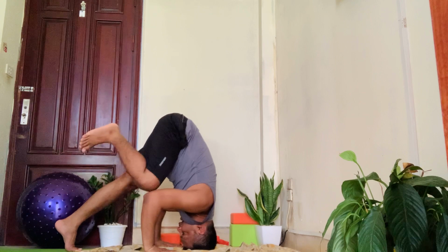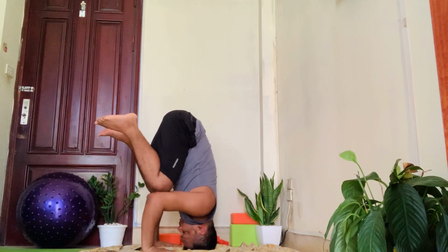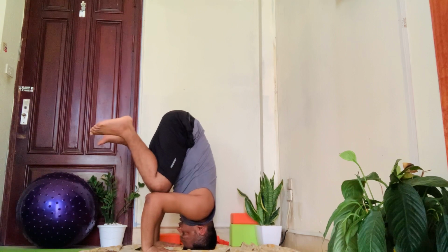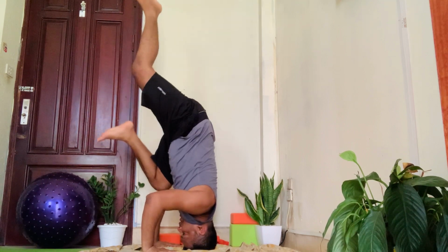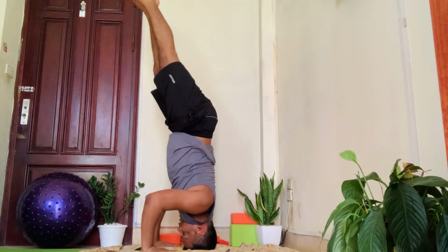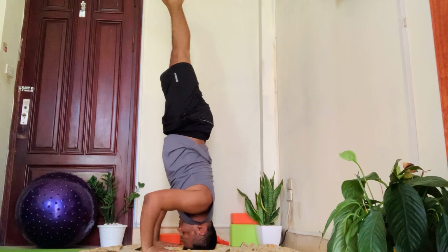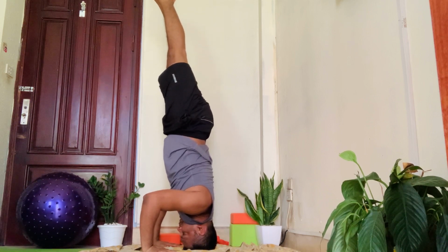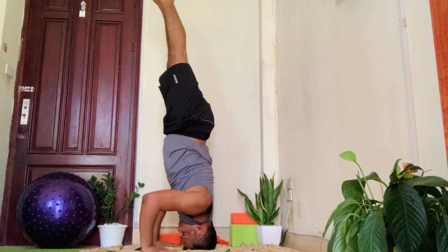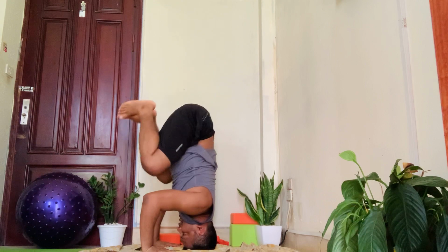Okay, now bring your right knee to the right elbow and left knee to the left elbow. Okay, strengthen your arms. Take your right leg up and left leg up. Supported headstand here. Relax. Breathe. And slowly come back.